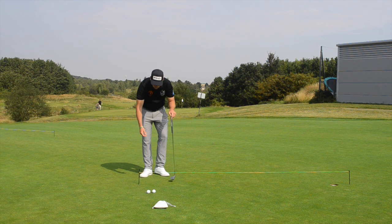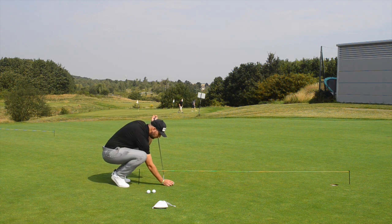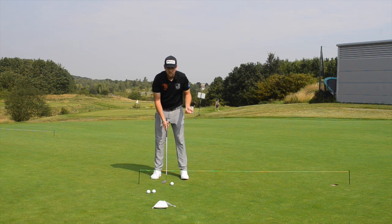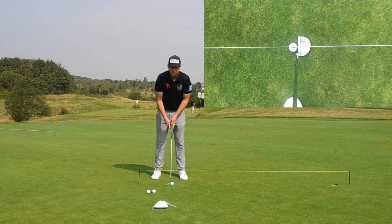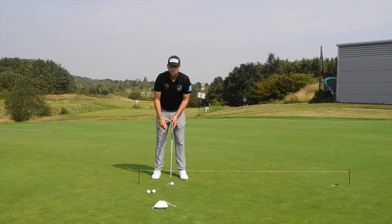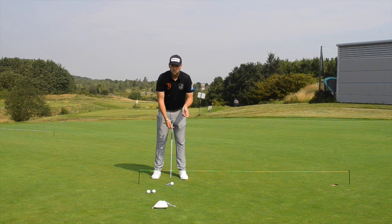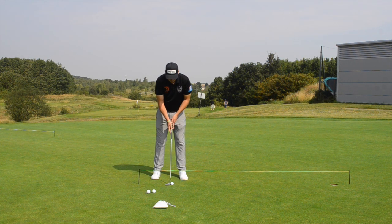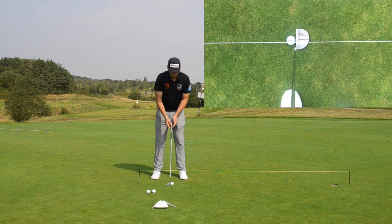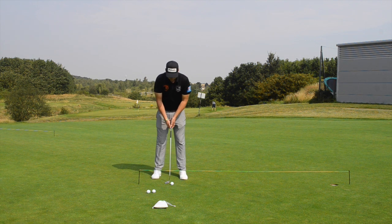The string sits around six or seven inches off the ground. I've set this up on an eight-foot putt — we don't want it over something that's 20 feet. I'm going to put the ball underneath and look at the first thing it does for us. When you set up to the ball, I like to see eyes just inside the ball. If your eyes are over the ball, you'd cover the line on the ball and the line on the back of the putter. If you're just a little bit inside, as I want, you should see the line on the ball and the line on the back of the putter just inside the rope. With a lot of amateurs, I see their eyes are outside the line — so if that's you, we either need to get you a little bit taller so your eyes are over the ball, or a little bit further away so they come to the inside.